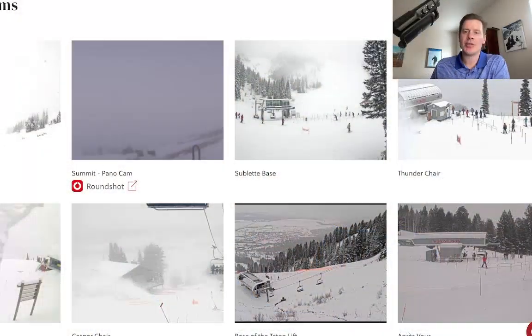Meteorologist Chris Tomer here. Let's talk some mountain weather. My first stop is the Tetons because there's new snow hitting the Tetons today and tonight. Light to moderate accumulations, which would mean 12-11 Monday could be a powder day for Grand Targhee and Jackson Hole. Take advantage of that because after 12-11 the pattern is much, much drier for the Intermountain West.